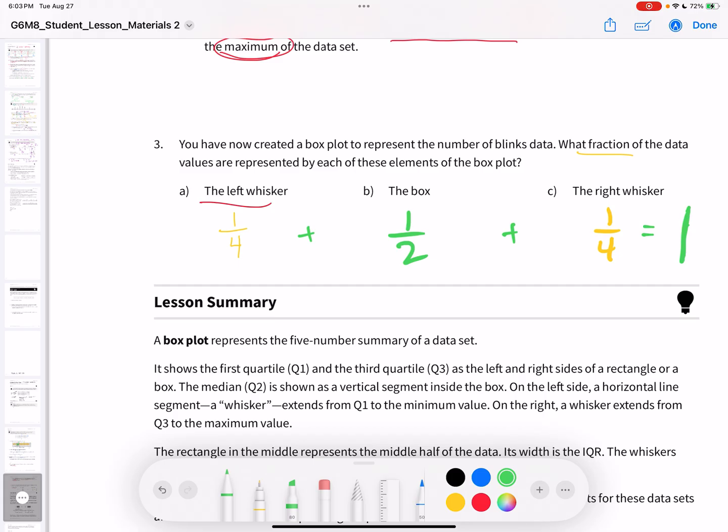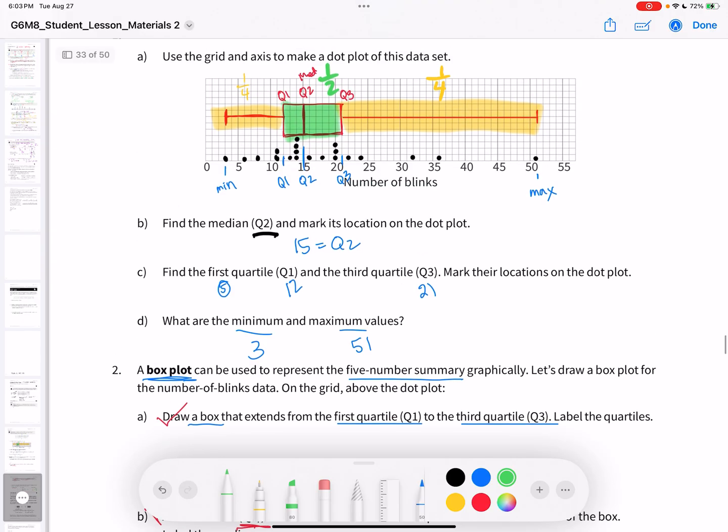Because 1/2, you could call that 2/4. So 1/4 plus 2/4 plus 1/4 equals 4/4, or 1. Okay, that's how you draw a box plot.